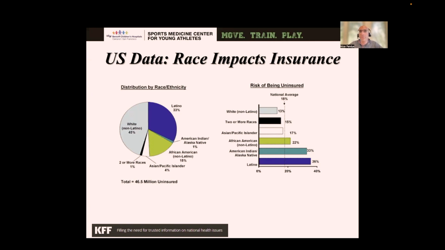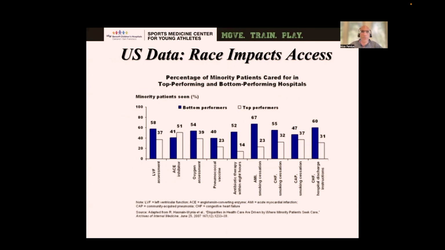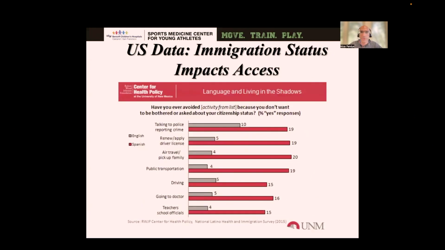Race naturally does impact the type of insurance that people will get. And you'll see that certain underrepresented minority groups will have poorer access or poor, quote-unquote, quality healthcare as opposed to other groups, which are due to historical things that have been within our healthcare system and how patients have been able to access care. It also impacts access as well. So if race impacts insurance status, it also impacts access to care, and race in and of itself will impact access to care when we look at a caregiver's willingness to treat certain socioeconomic or racial ethnic groups, as well as their ability to navigate the healthcare system.